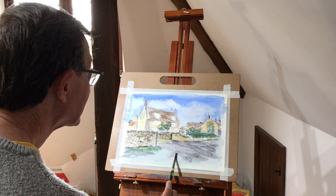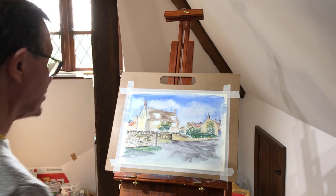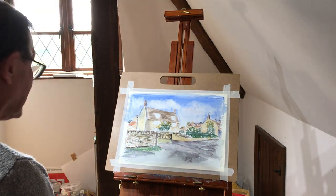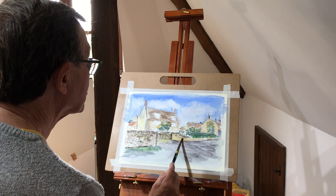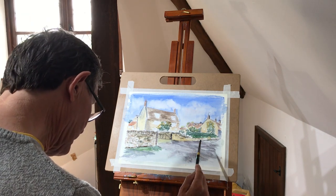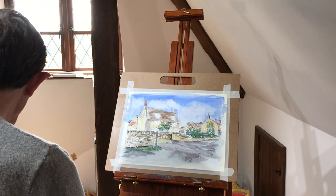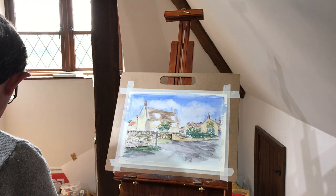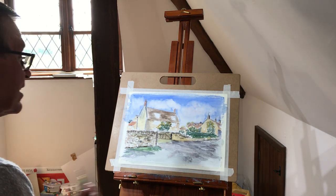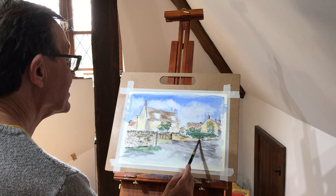Right, okay, don't fiddle. Right, a little bit more texture in that wall. And this was also somewhat in shadow. I think I need to darken that up a bit. A little bit of umber, a little bit of blue, so it looks a bit darker in there.